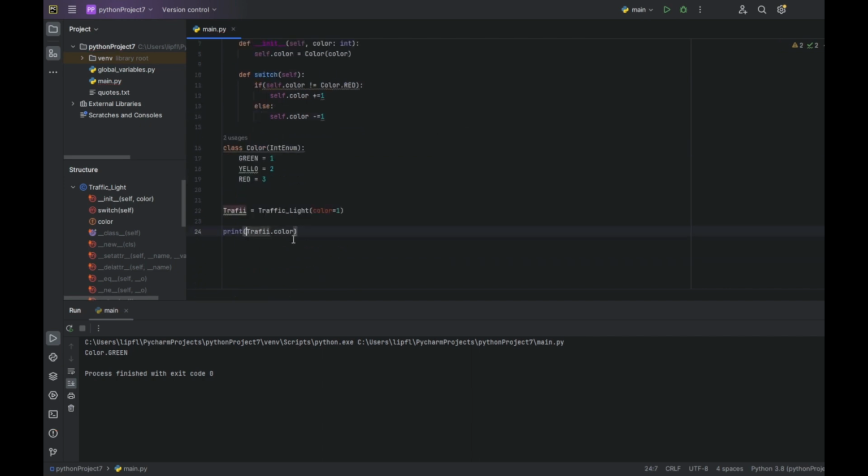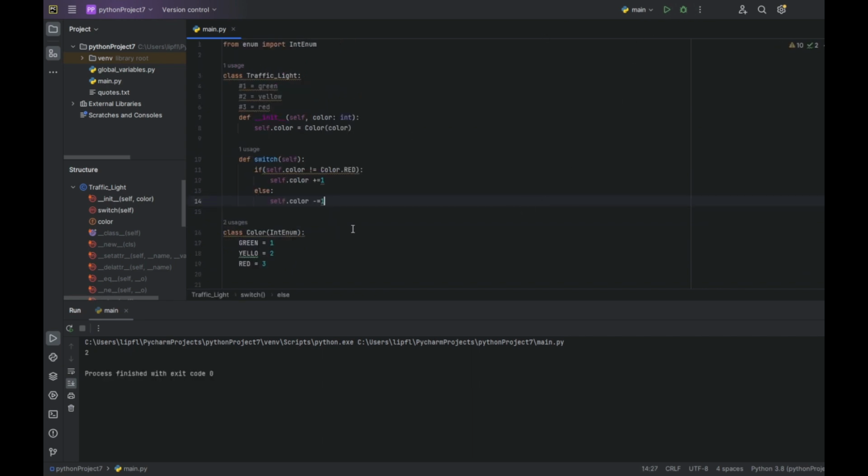And now we are using traffic.switch, and of course we have to convert the value back into an enumeration.